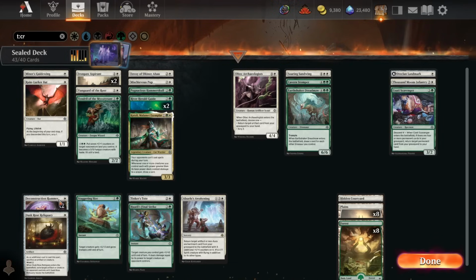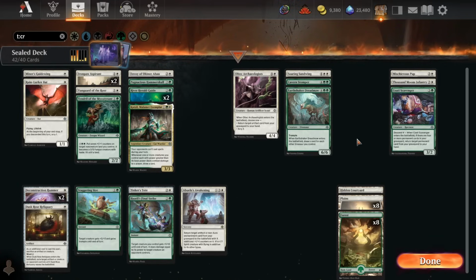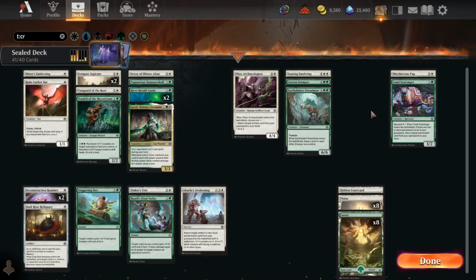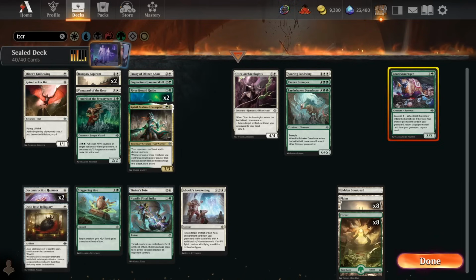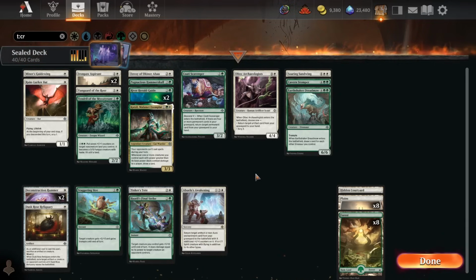I really wish we had the white combat trick that untaps a creature, gives it +1/+3, because that'd be really good with Hammer Skull as well. Probably cut some combination of these, definitely the landmark. Probably the infantry, we don't even have tap synergies here. Let's go for the Mistress Pup. Let's keep the Scavenger for a good value play later, potentially.